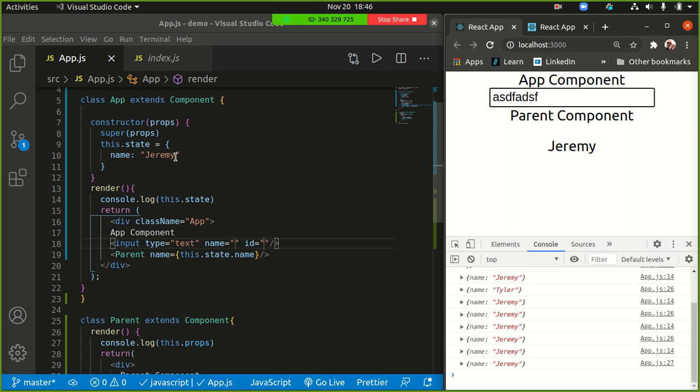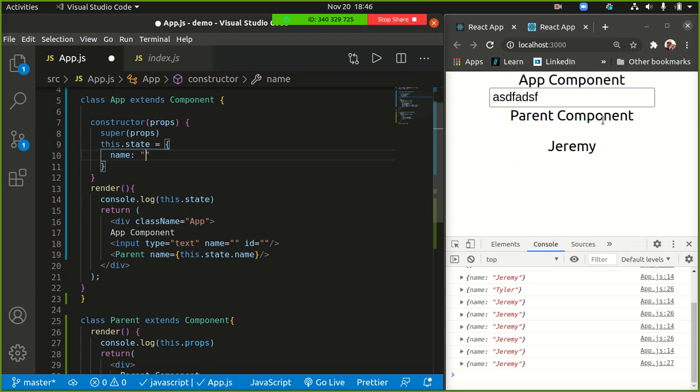I would start by having my name be an empty string, and then whatever is put into this text box would be set as the state. Doing that is like week 3. It's a little bit more involved. I don't want to get too deep into the weeds right now, but this would be an instance where we could use state to manage it if the user puts in data.